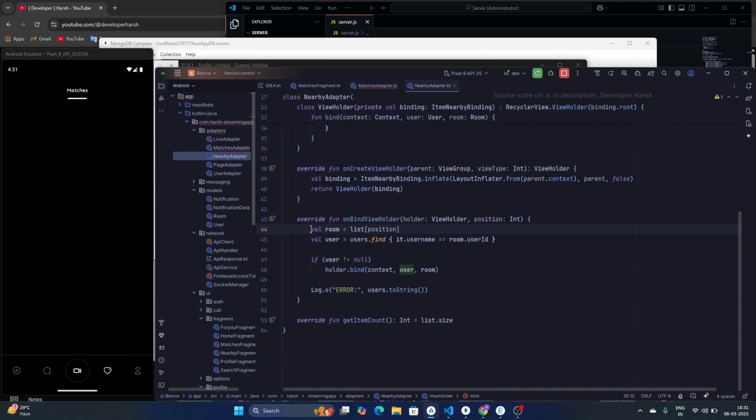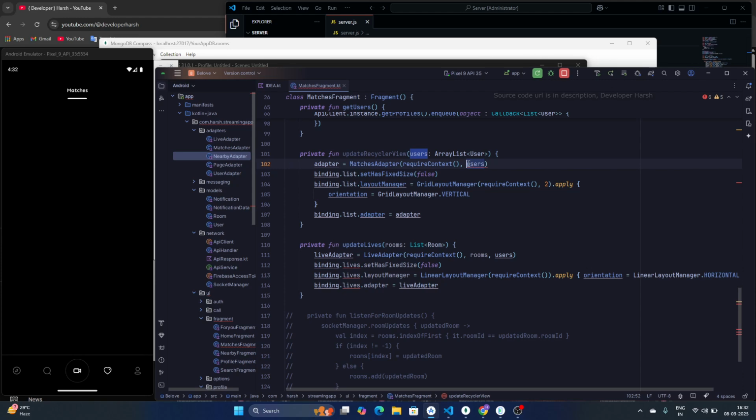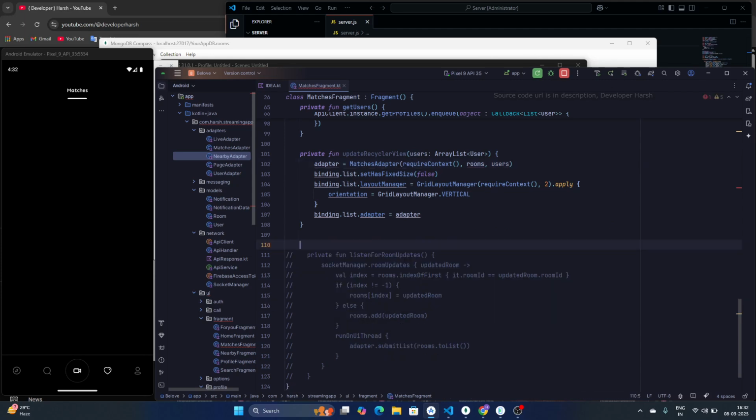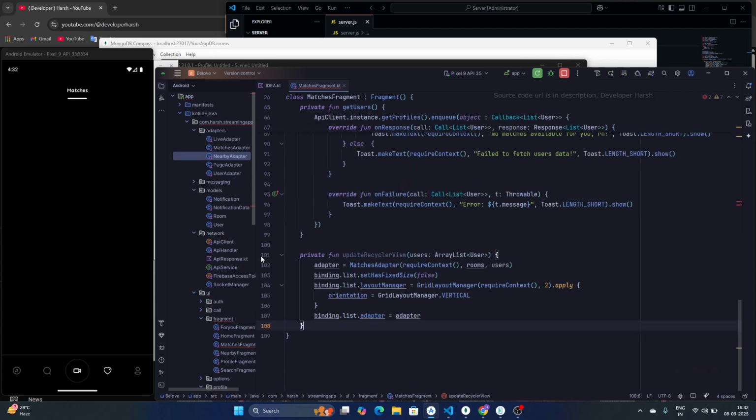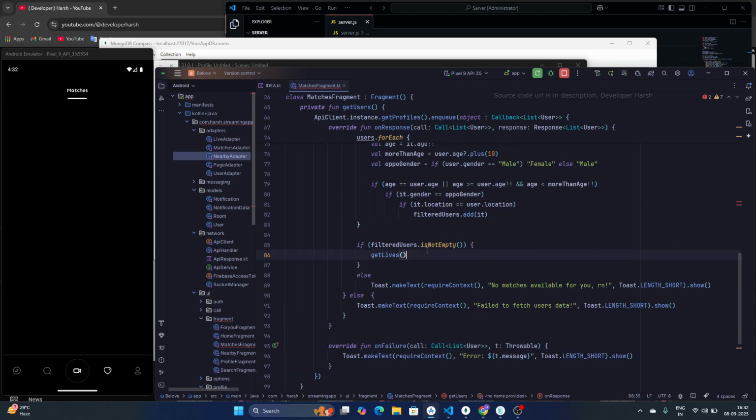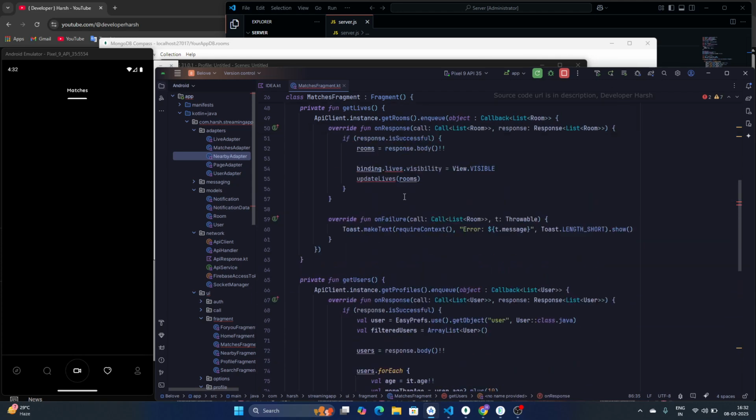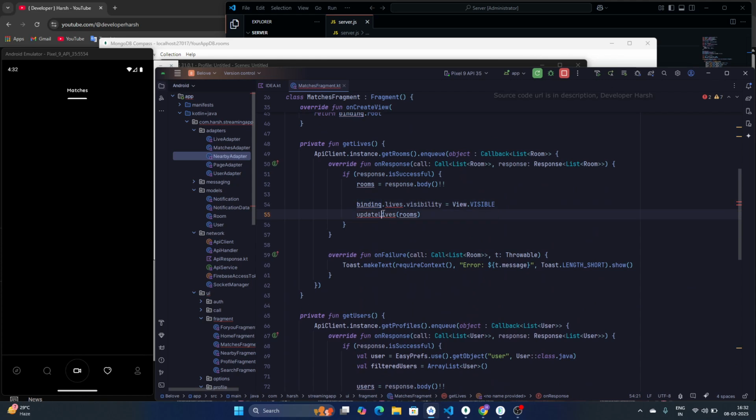Users, no, it's correct. Rooms, users, and now everything's fine. Remove this code and go to get lives and update recycler view.